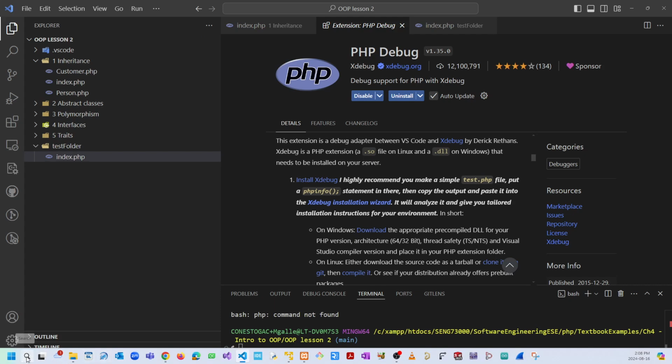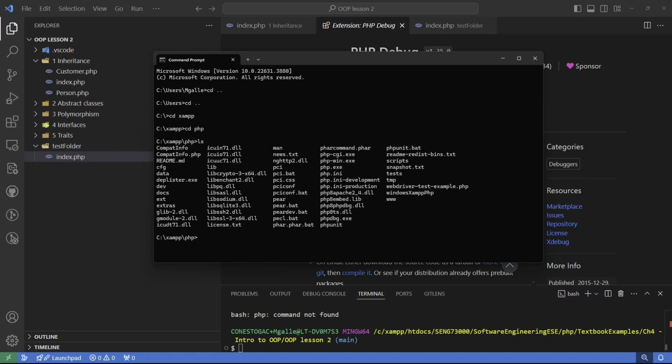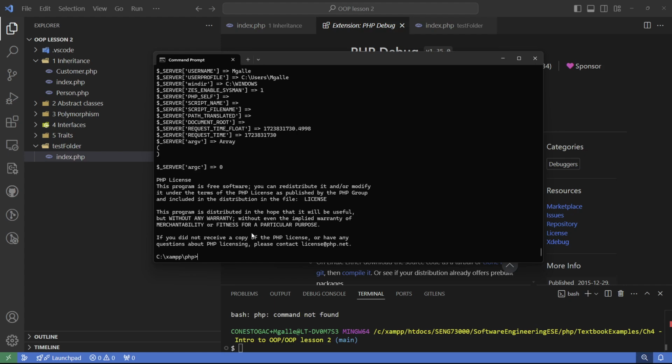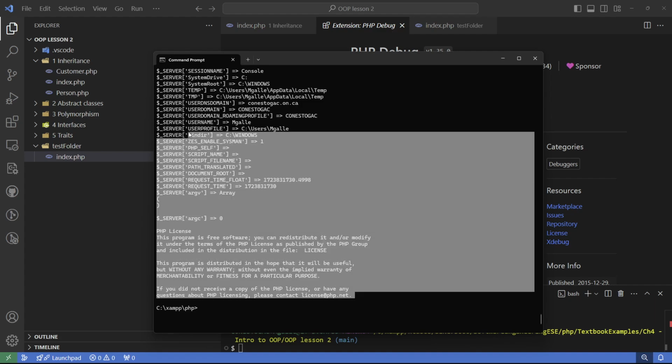what you're going to do is you're going to go to your command line. Okay, you're going to go to XAMPP. So cd .. cd .. You're going to go to your XAMPP folder. Okay, and then you're going to go cd php, and in here you're going to have where the php.exe is. Okay, let's take a look here. php.exe. From here you can run that command, unless PHP is at your command line. But anyway, php -i, okay, instead of copying the source code, the other alternative is just to copy all of this.